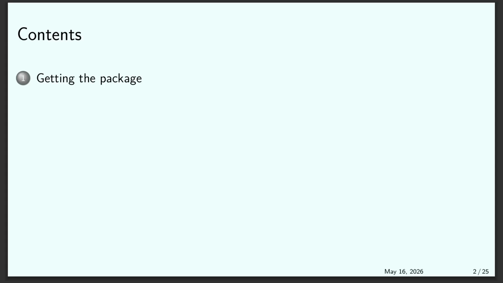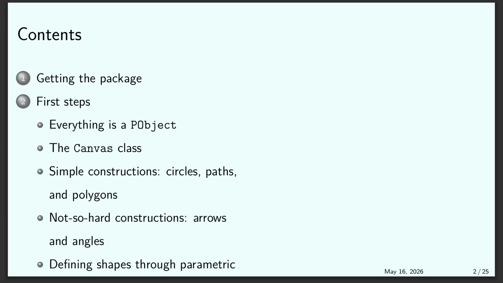Let's first look at the contents, what we're going to cover today. First, how to get the package, how to fetch it and install it. We're going to go over it very quickly. It's not a really hard thing to do. It's not on the Python Package Index, so you'll have to download it yourself. It's one line in shell. Then first steps: the most important aspects of the library, the most core fundamental things in it, how to get started, more or less how to understand it. It's not really complicated, because I made it, and so it cannot be really complicated.